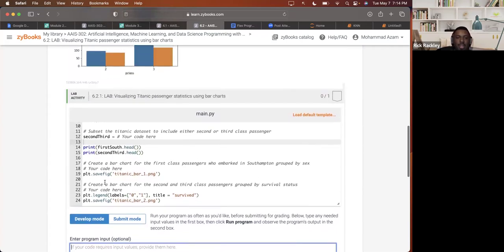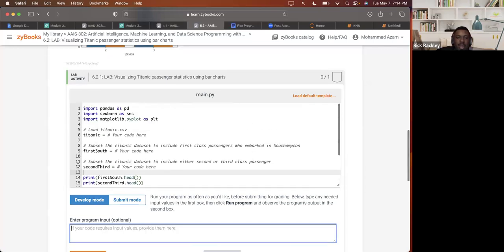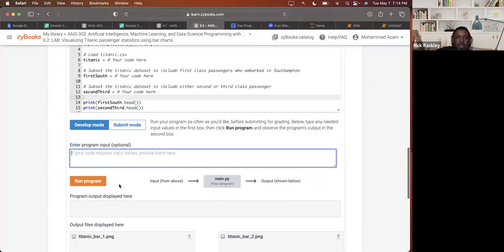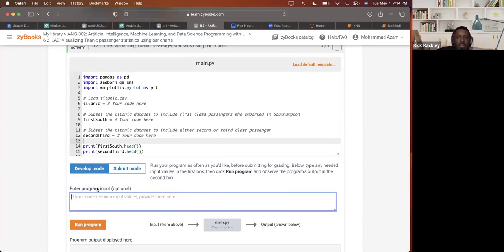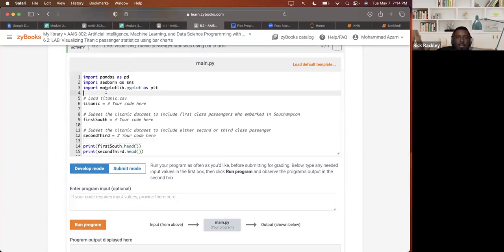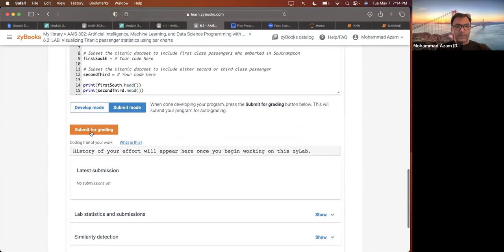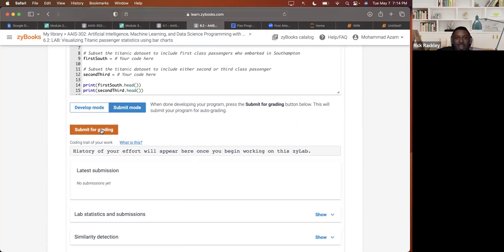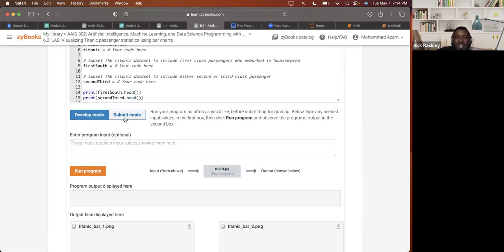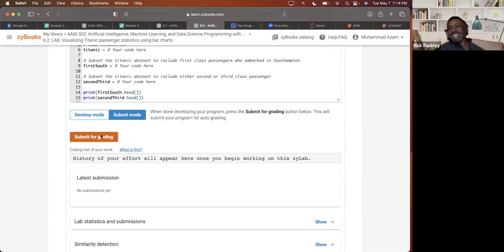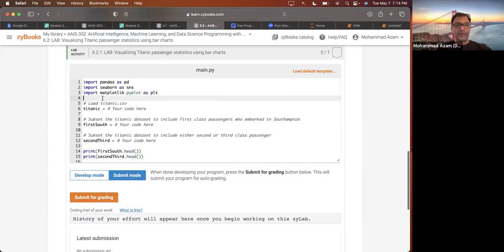So I just typically will submit it however many times I need to see my results, or if I want to print something, I'll just do a print in there and then submit it to see the print. Submit, like the submit mode. Yeah, I'll just straight up submit it for grading, and I don't really care how many submissions as long as I get it to 100%. Oh, okay.